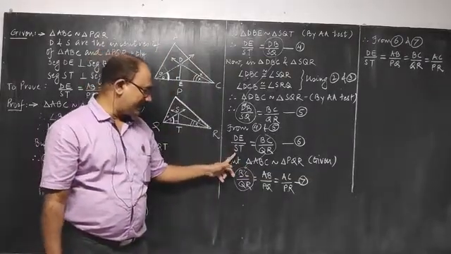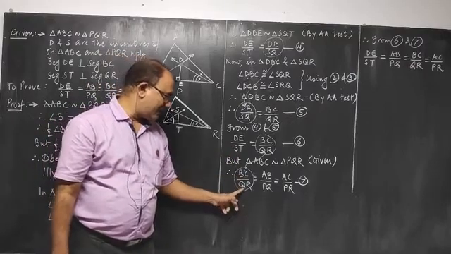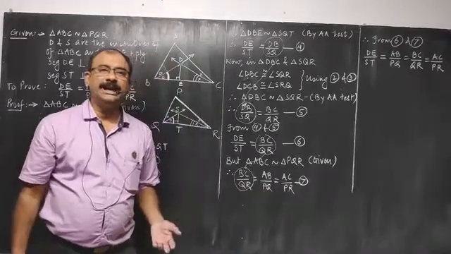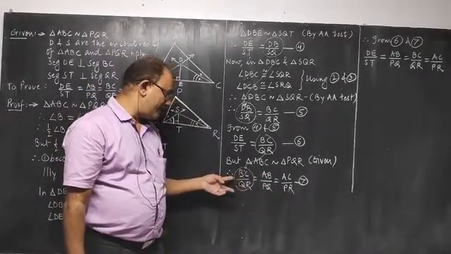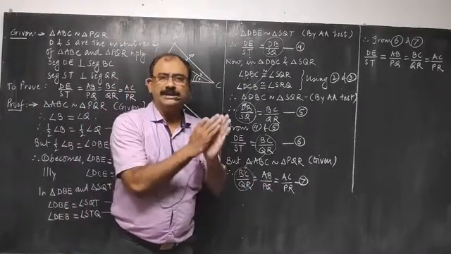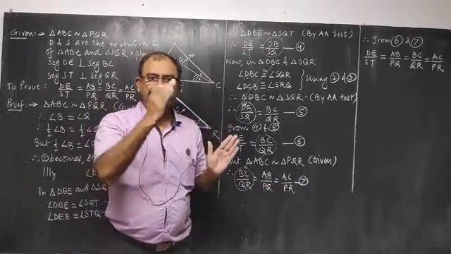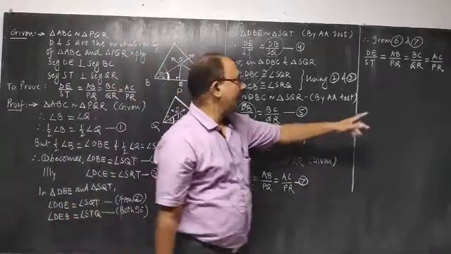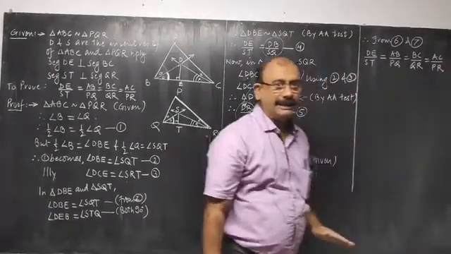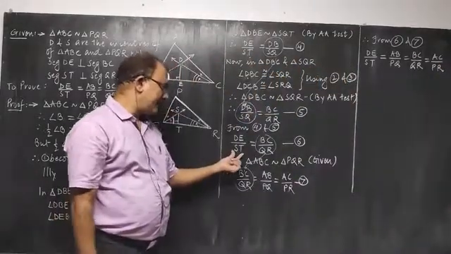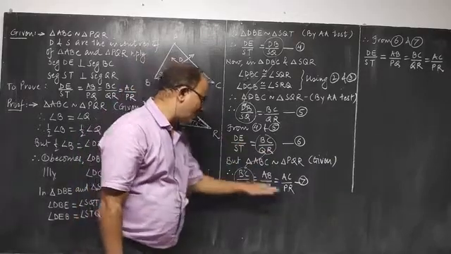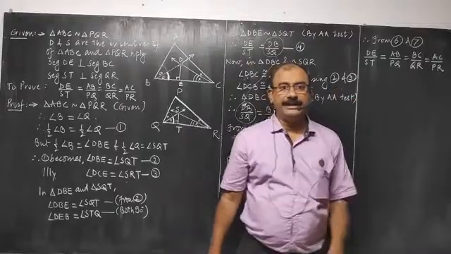That is, DE upon ST is equal to BC upon QR is equal to AB upon PQ is equal to AC upon PR. The only thing I have done is that I wrote AB upon PQ first and BC upon QR in the middle, only because that is a pattern of writing: AB, BC, CA; PQ, QR, PR. So what we have proven is that this ratio is equal to this ratio is equal to these two ratios. That means all four ratios are equal.